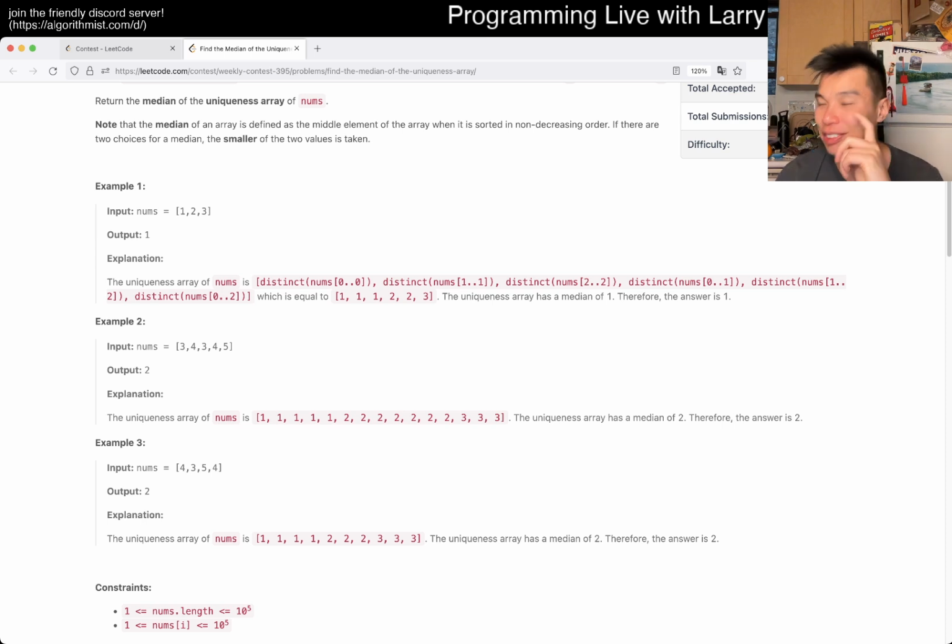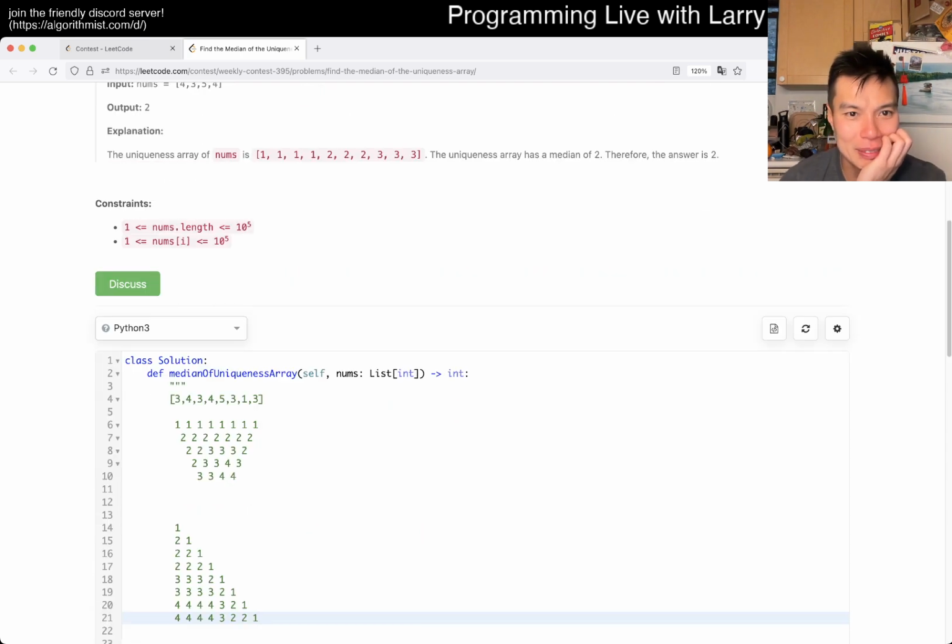I'm always tempted to do a difference array, that's what I want to do in my heart, but I don't know how to deduplicate something in this kind of way. I have noticed some patterns, but I don't know.